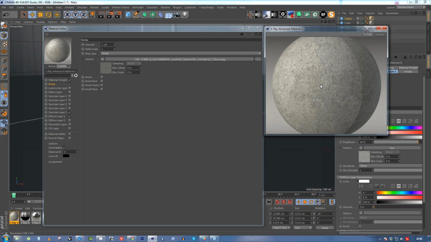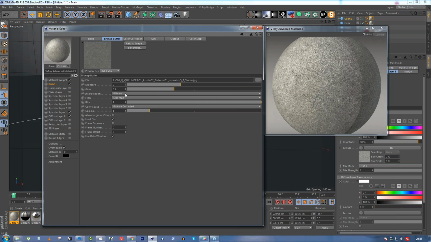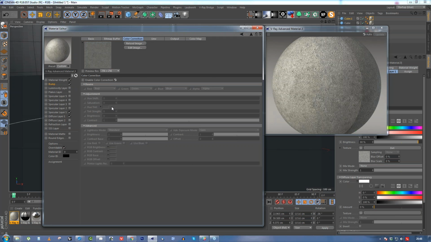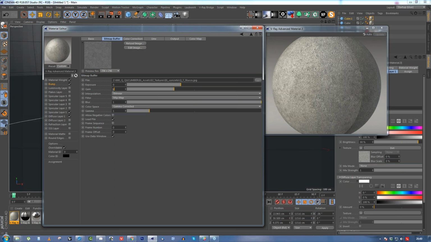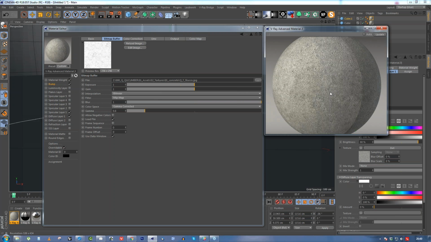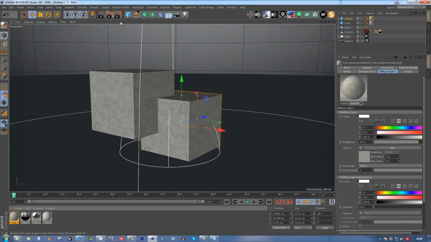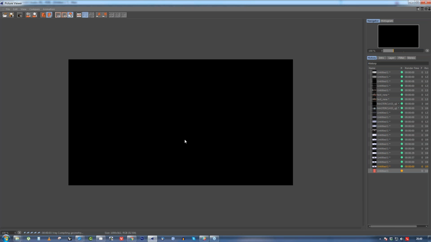One thing that we could do to improve the quality of this bump is basically to go to the color correction, switch it on, desaturate the material, put it to -1, go back to our bitmap buffer, return the gain to 1, maybe turn down the gamma to something like 0.8, the exposure to something like 1, and create a little bit more contrast, so that now you probably see it, the bitmap preview will update. Actually, we can simply render it so that you have an idea of what we're looking at.